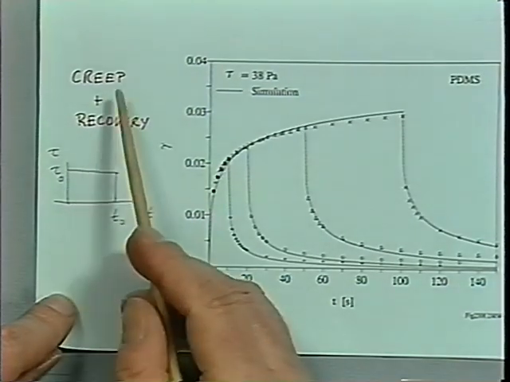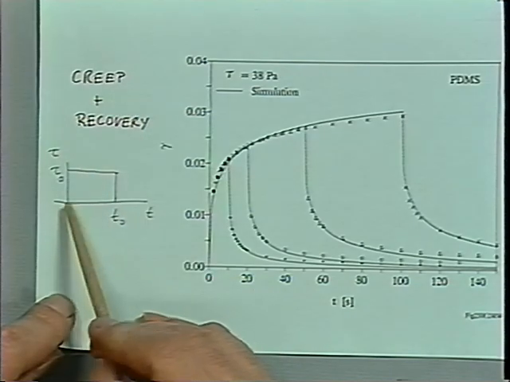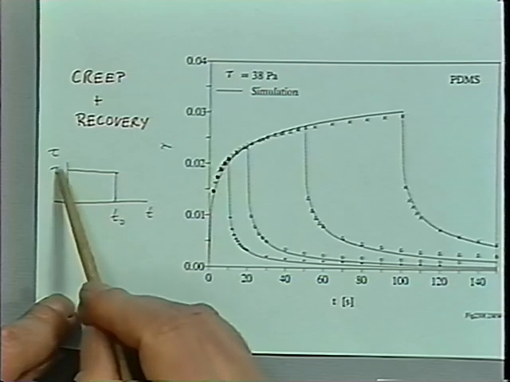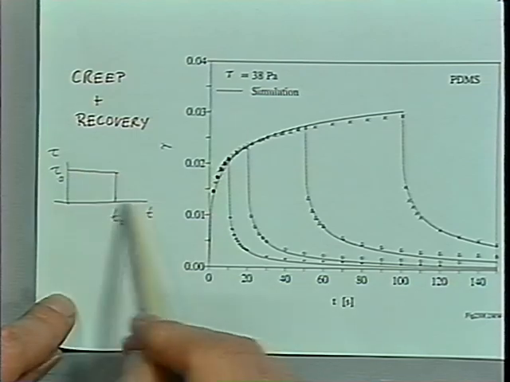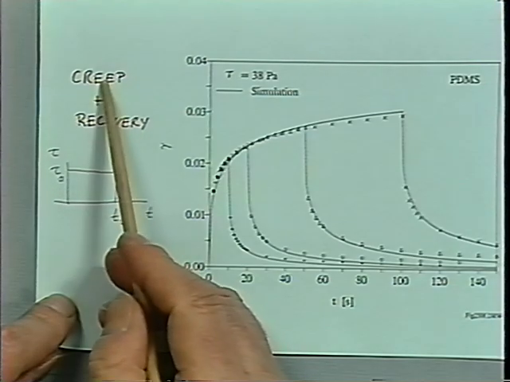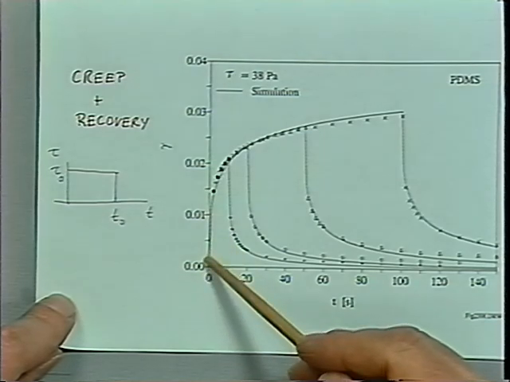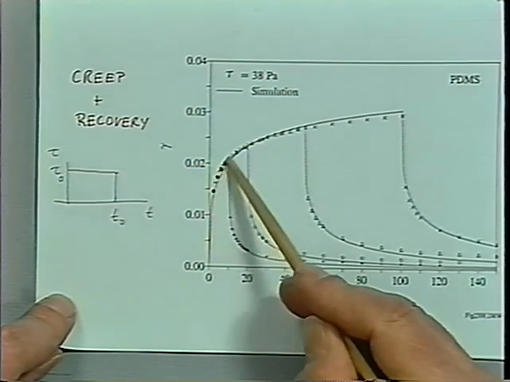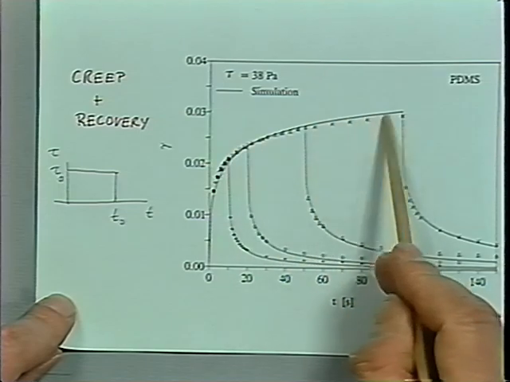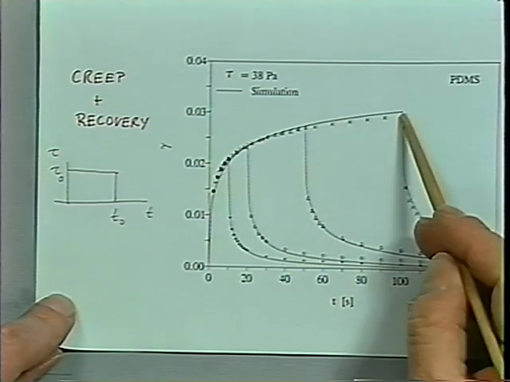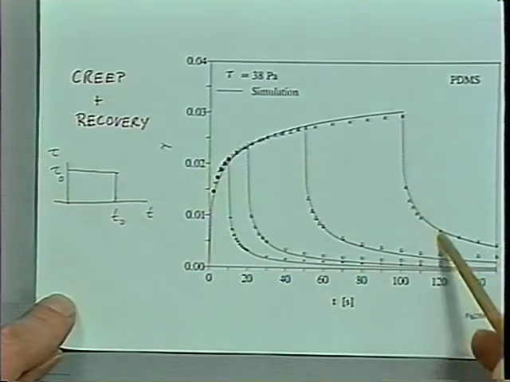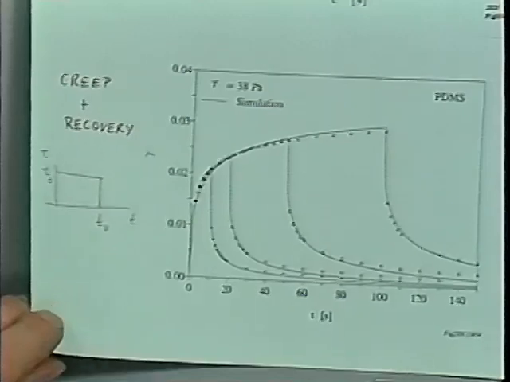In this case, we would have a load put on the sample between 0 and T0. So constant shear stress is imposed. Otherwise, there's no load on the system. So we're talking about creep during this time and recovering for a longer time. The creep is giving us a transient strain here, and the strain is somewhat leveling off, but keeps flowing because it's a solid. And then when we turn off the stress, the material recovers, and after long times, it will go back to its original shape. So that's what we would expect from a solid, and the modeling and the experiment are in pretty good agreement.